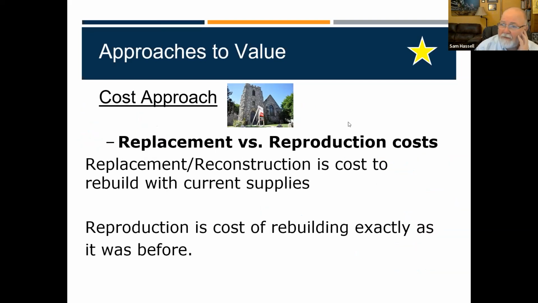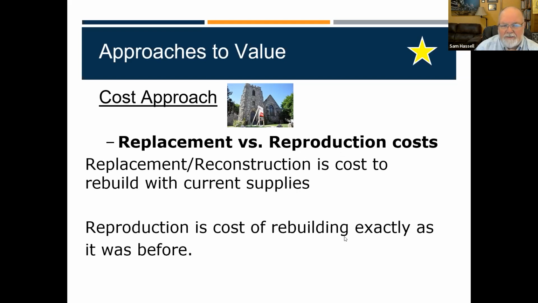Like I said, we have to figure out whether we're going to reproduce this or replace it. We can replace it for $400,000. If we have to reproduce it, an exact reproduction could be $1 million. So we need to know. That would be one of the first questions: what do you desire? Let's just stick with the replacement costs at this particular point.